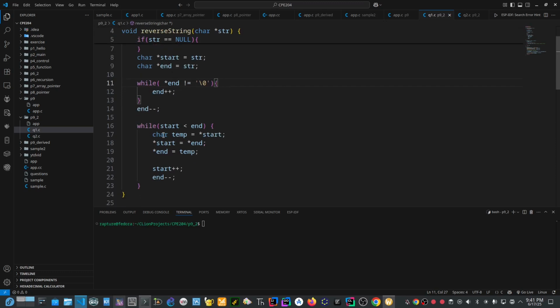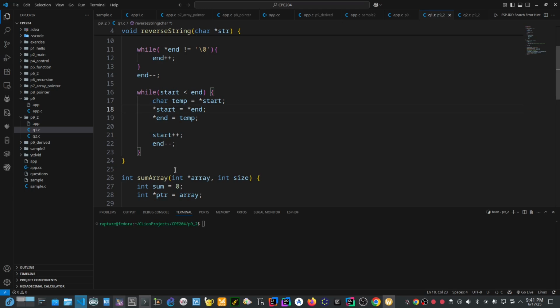Now we assign the value. While the start is less than the end, we create a temporary variable to store temporarily. Before we swap, the start is equal to the end, and you see we put the end equal to the start, and the temporary value which contains the start now turns to the end of it. We increment the starting point, we start from the base point and reassign it, then we decrement the end one. Can you see? That is the function.